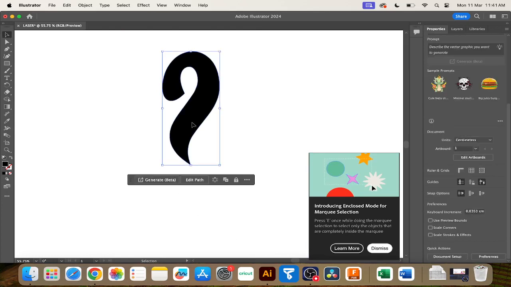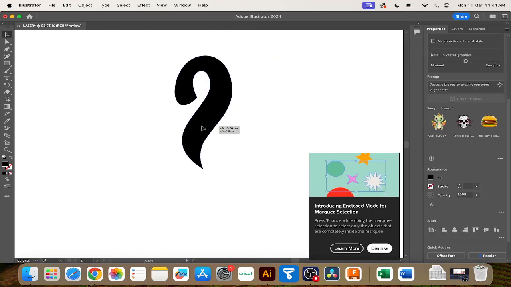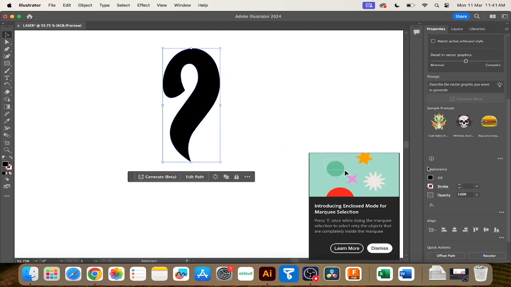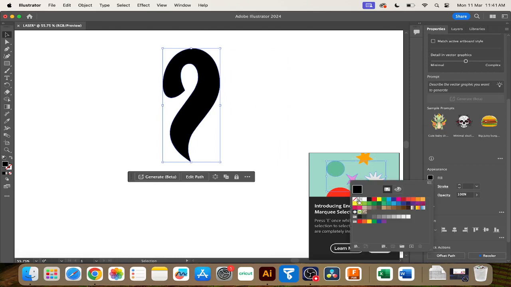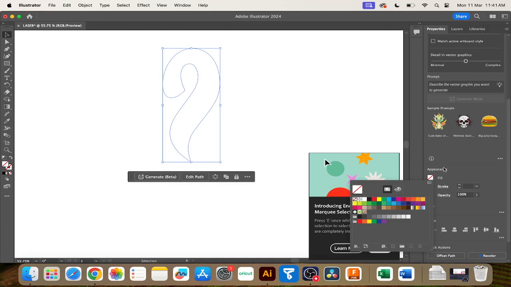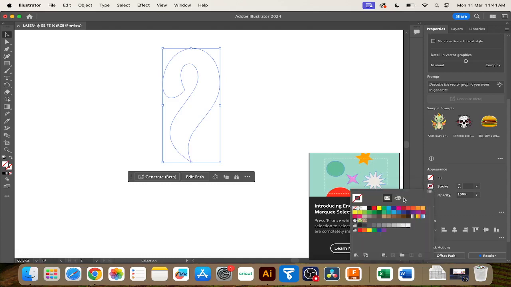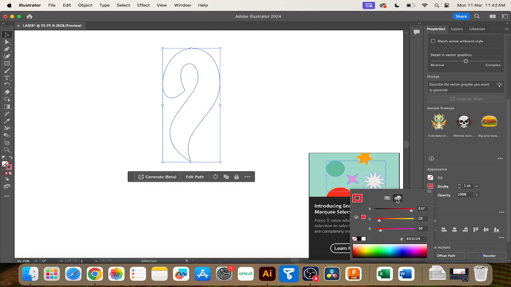Delete. Now I'm going to click and move this, yep. And over here in the appearance panel, I'm going to change the fill to none. Great. Then the stroke, which is the outline, I'm going to change to red. And I've got mine, it says CMYK. I'm going to switch over to the palette and make sure it's all red and turn off green and turn off blue.